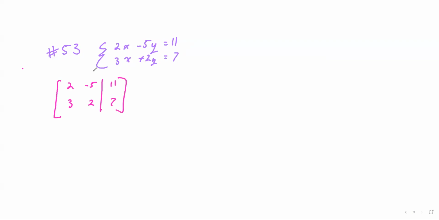Again, we didn't fall into that situation, but do make sure it's in the correct standard form: all my x's here, then my y's, and whatever other letters I might have. Remember, step 1, turn this into a 1. This is going to cause us to have fractions, but that's just where we're at. So row 1 divided by 2 gives me my new row 1. 2 divided by 2 is 1. -5 divided by 2 is -5 halves. And 11 divided by 2 is 11 halves.